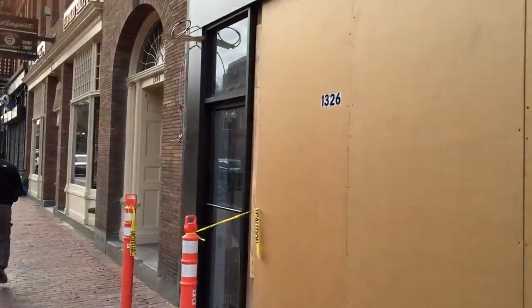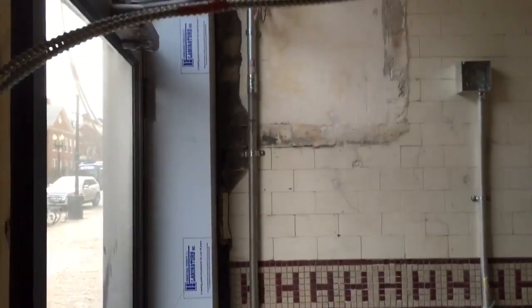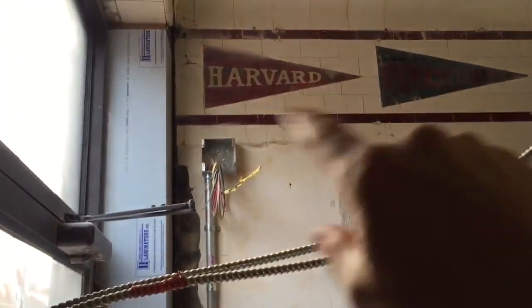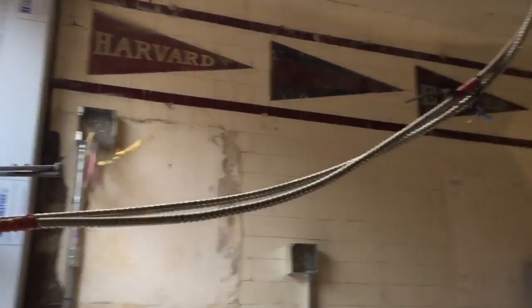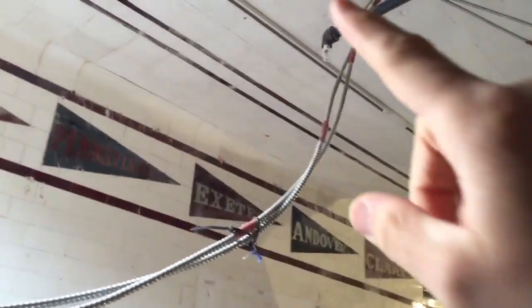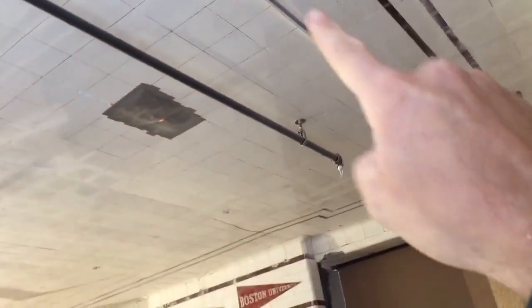It's either that or raw aluminum. You can see it comes around here — this is all going to be glass, and there's a piece right there. The glass is coming in tomorrow so they're getting ready for that. We now have a real door to open and walk through. We had to make the occupancy limited in here so that we could have a flat front and not a vestibule, and the reason for that is so that these pennants aren't getting covered up, which is pretty great.